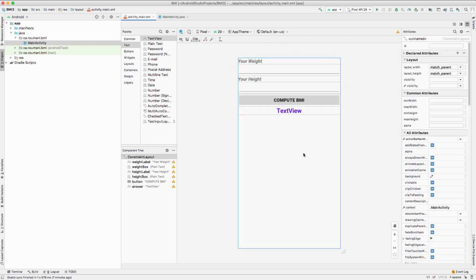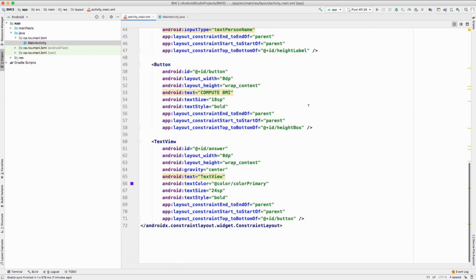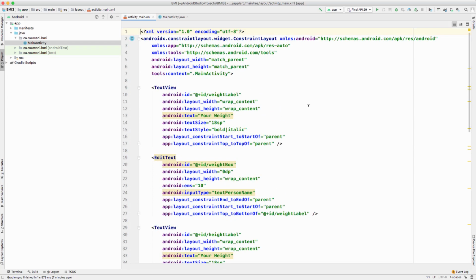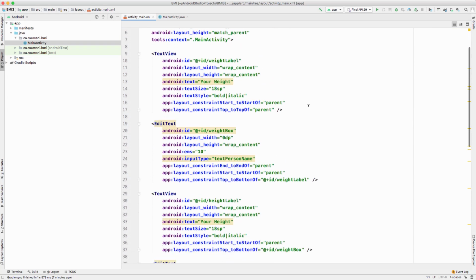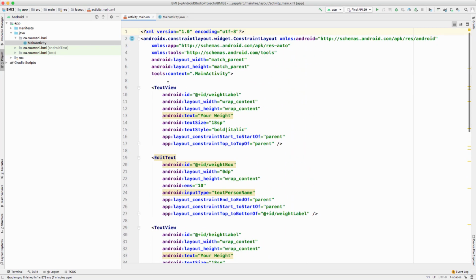Now this layout, graphical layout, is captured by an XML file that looks like this. It's really important that you get comfortable with the XML. It's straightforward. It just has one tag per widget, and it captures some of its important properties, like its layout, its name, its content, and so on. So we have text view and edit text for the weight label and weight box.